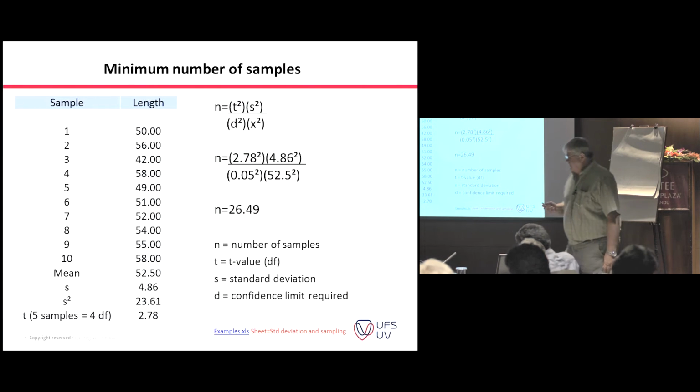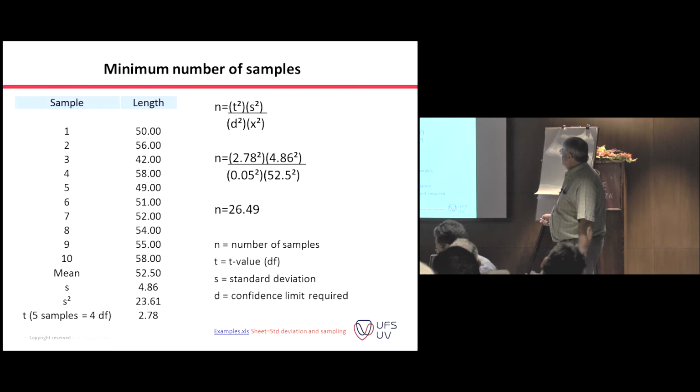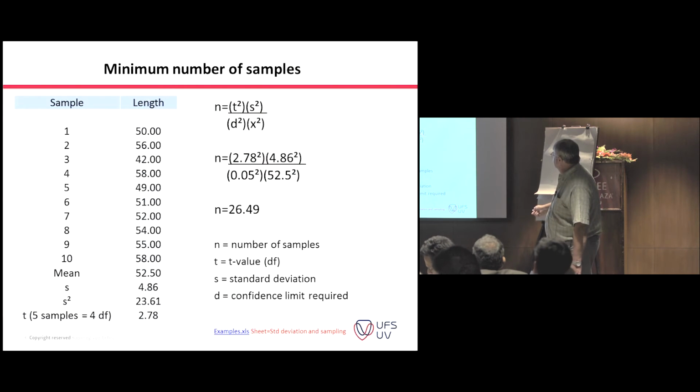Okay. So you'll notice in the table they call it 0.05 instead of 95. We talk about 95, but 0.05 is actually the correct terminology. And I have that squared because I want a 95% limit. And there I have the mean squared. Okay. And I work that out, and it works out to N equal to 26.